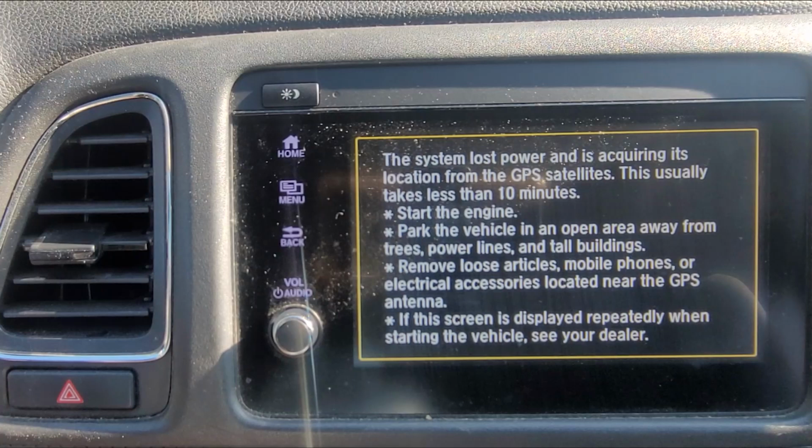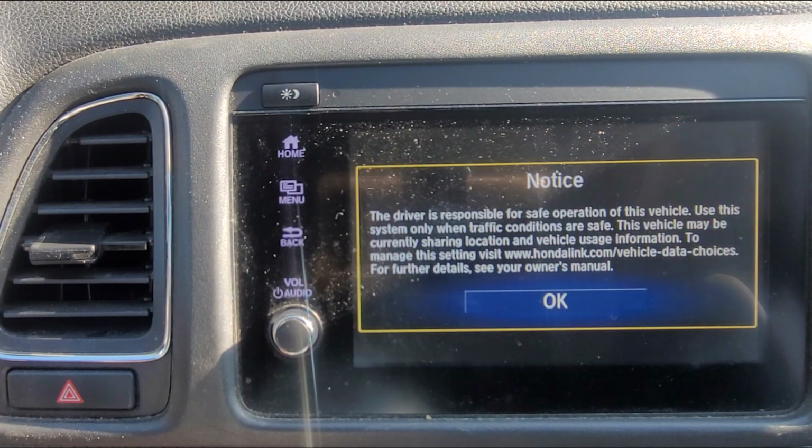Now, as you can see, the GPS antenna is part of the error we got earlier, and you can see right here the system is trying to connect the GPS antenna to the satellite for accurate navigation in this car. And you can see the software even displays the problem on this car, which states that the system lost power. There was a battery drain. Because of that, all these modules cannot communicate with each other.